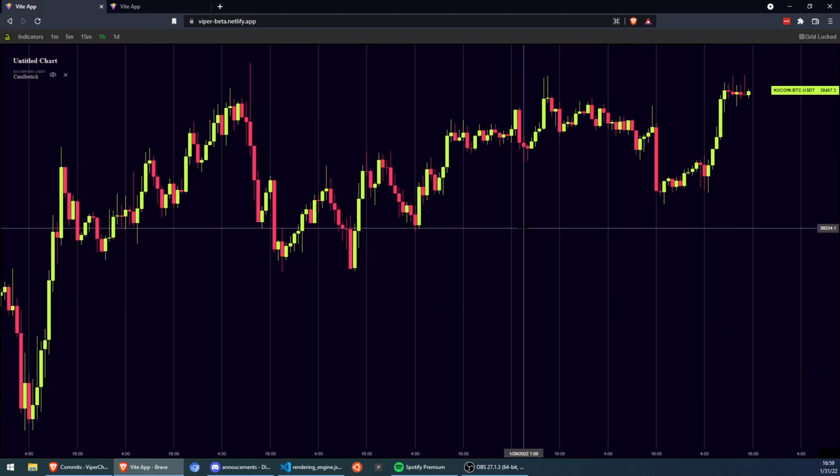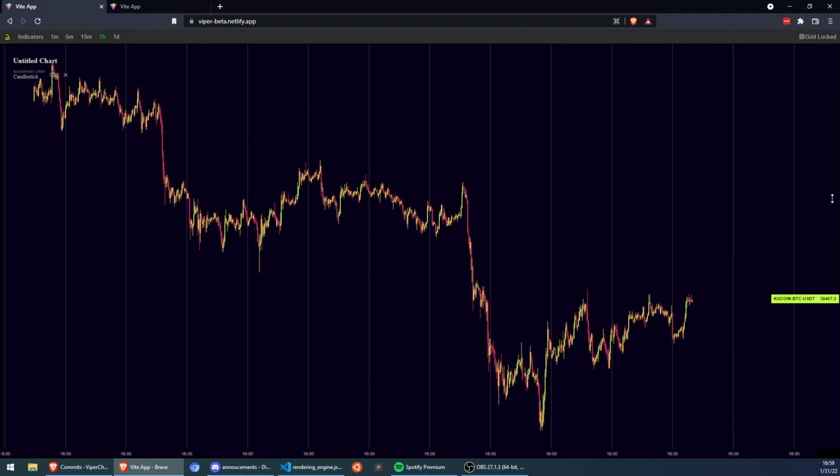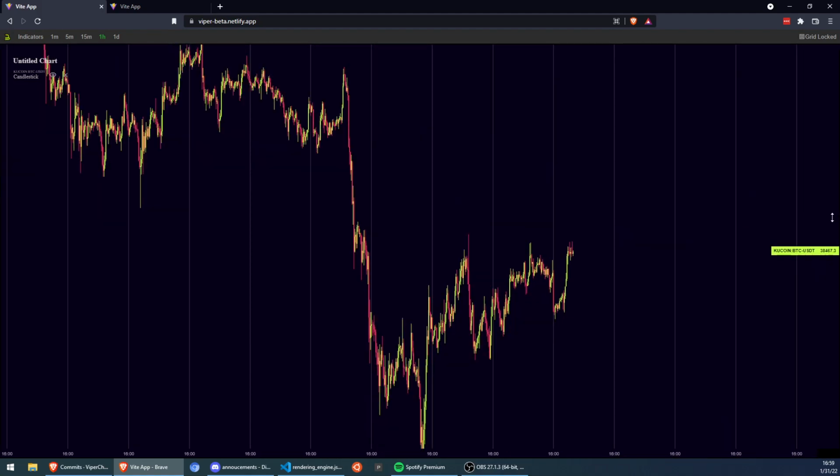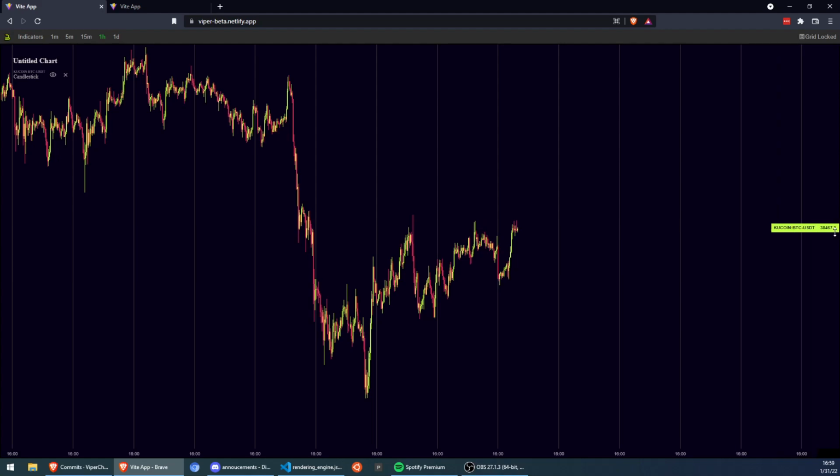And here we go. So we can zoom out, we can resize the scale, move around. We can see the data set name here. You can see the current value. And we can see that the y-axis, the y-plot, the amount of decimal places is going to equate to the decimal places in this number.